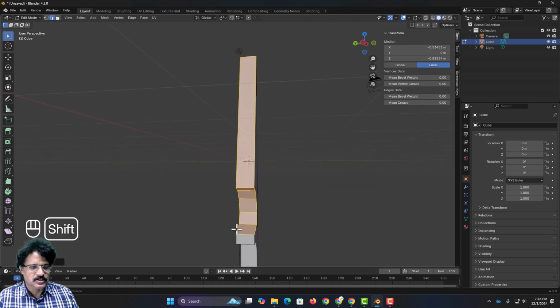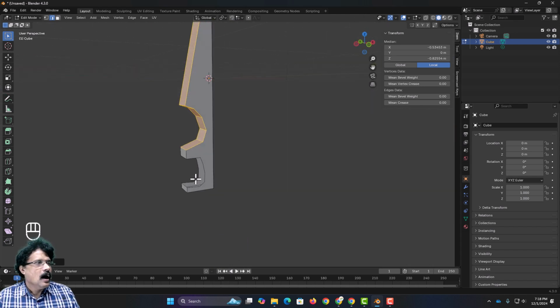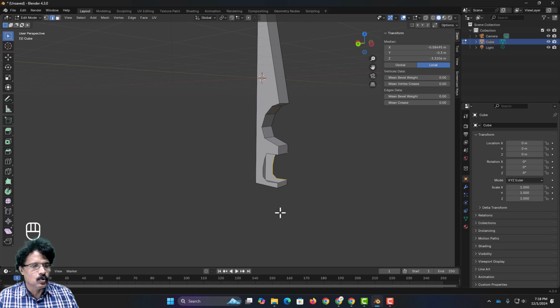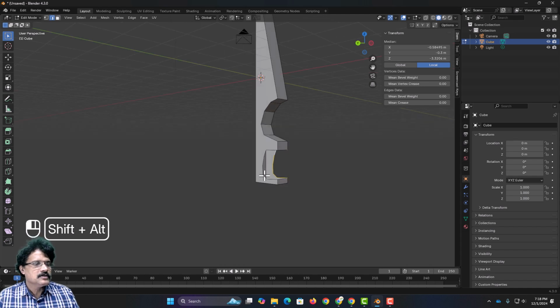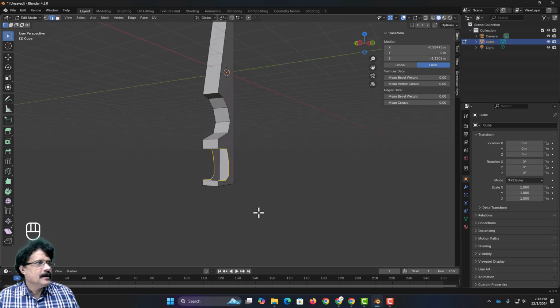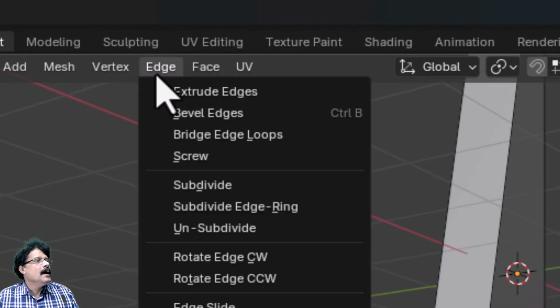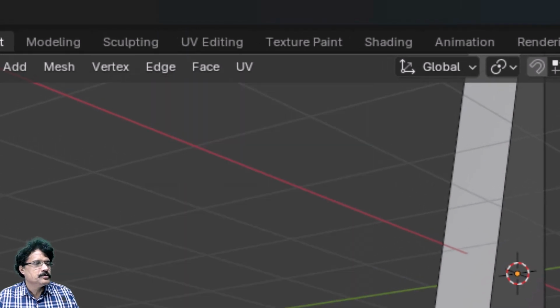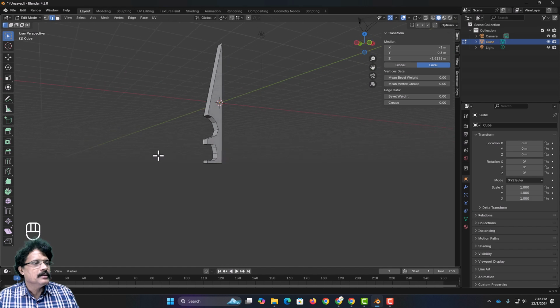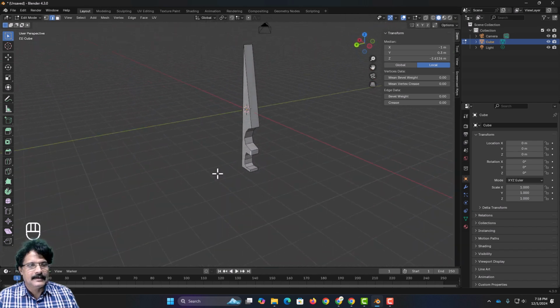So similarly now I am using the edge tool, with Alt pressed I will click here to select this loop, with Shift Alt select this loop, and now again come to edge, bridge edge loops, and I got this structure like this.